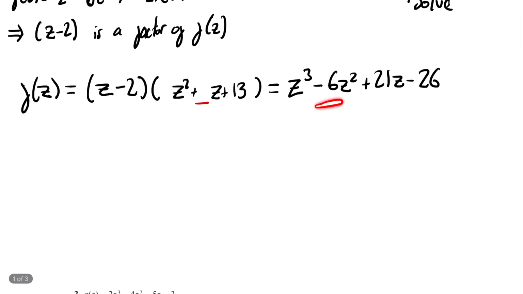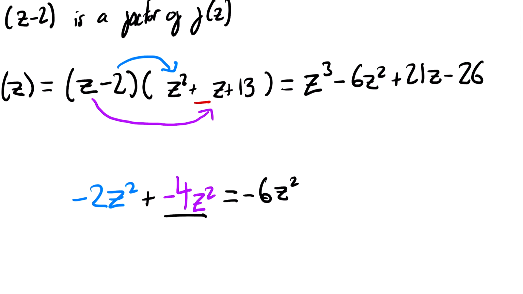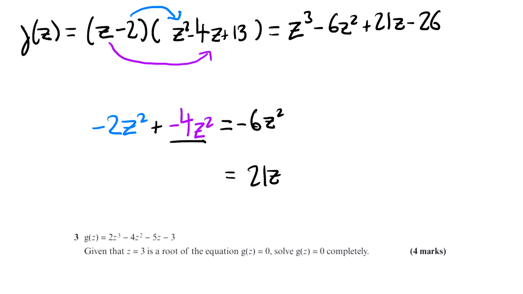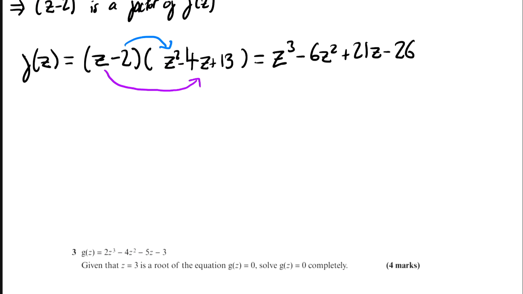Okay, so now we can either look at this or this. It doesn't really matter. So let's just look at minus 6 z squared. So we want two things to add up to minus 6 z squared. Well, we already have one thing from minus 2 times z squared. That gives us minus 2z squared. So now we need something else to give us our minus 6z squared. And that's going to be z times the z. So clearly we want this to be minus 4z squared here. And the way we get minus 4 from this purple bit is by doing z times minus 4z. And you see it also works with the 21z. Now we already had 13z from this sum here. Then we needed to add another 8z to get our 21, which we could have done by doing minus 2 times minus 4z. So now we just solve this quadratic.